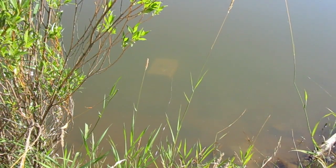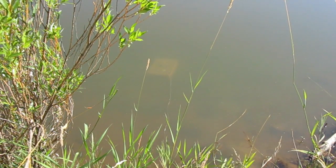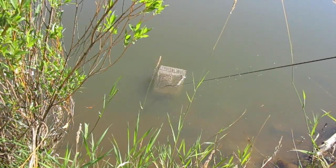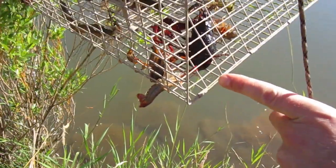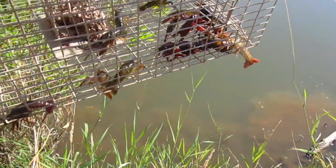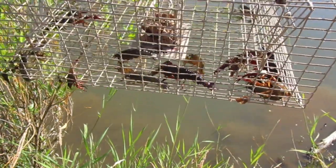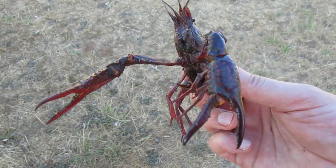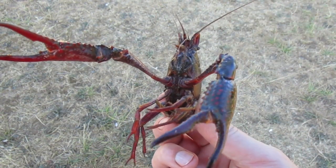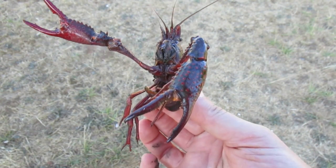And here's the new trap. My apologies to Craister — I just couldn't get this put in a good spot, so if there's anything at all in this trap we'll consider it a victory. Really meant to be used from a boat but let's take a look. Hey there is something in there. Whoa — a bunch of crayfish in there. Oh my goodness, I've never seen one that big. Look at the size of this guy. I have never seen a crayfish that big out here. You guys give me a hard time every time I open up a tin of cat food but — wow. Look at the size of this crayfish. I mean he's gigantic. I have caught hundreds of red swamp crayfish out here, probably thousands, and I've never seen one this big.